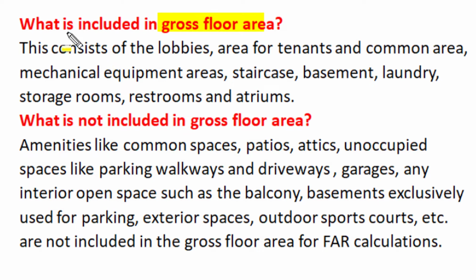we must understand what is included in gross floor area and what is excluded from it. When gross floor area is calculated, the useful space occupied by users and other areas like lobbies, area of tenants, common useful area, area of mechanical equipment, lifts, staircase, basement, laundry, storage room, restroom, or even ATMs, all are included in the gross floor area calculation.